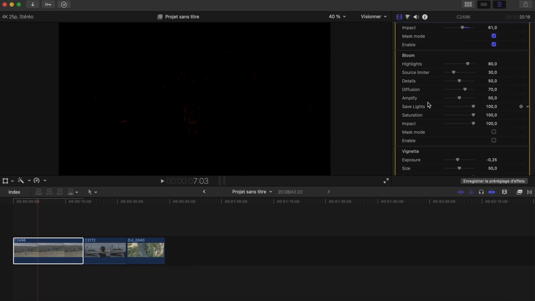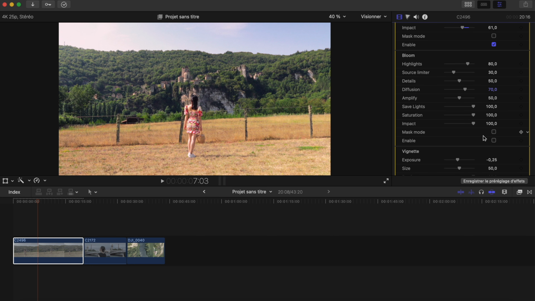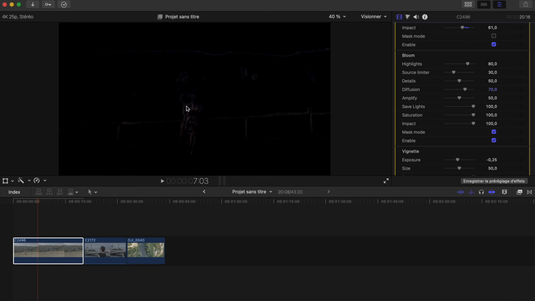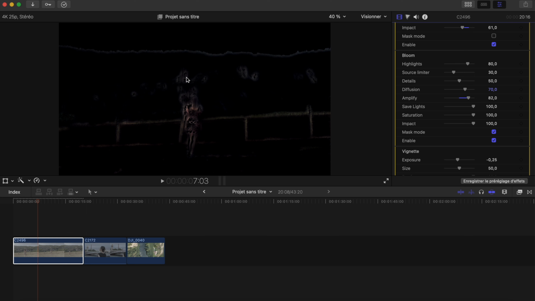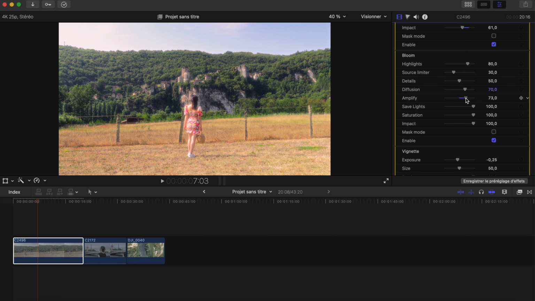When you do photography, or if you have a mist filter, it really gives a very dreamy look to your image, a very soft and dreamy look. So that's what it's going to give to your image. Here, for example, I'm gonna enable it, and I'm gonna go to mask mode so that you can see where it applies. So I'm gonna amplify the highlights so that you can see it's more visible right here. So I'm just gonna show you how it impacts the video. Look, just don't be too much on it.